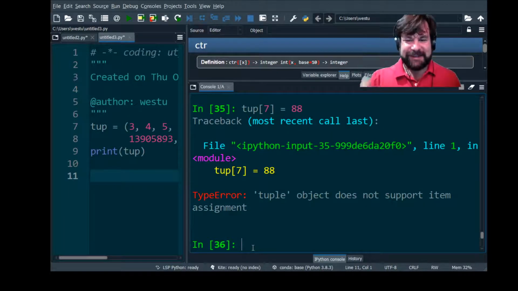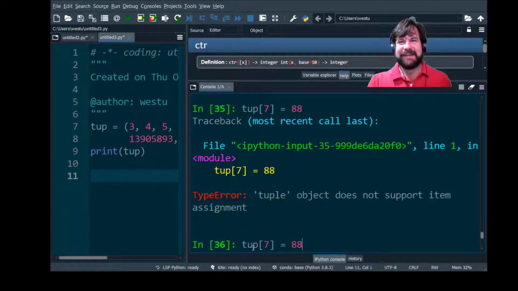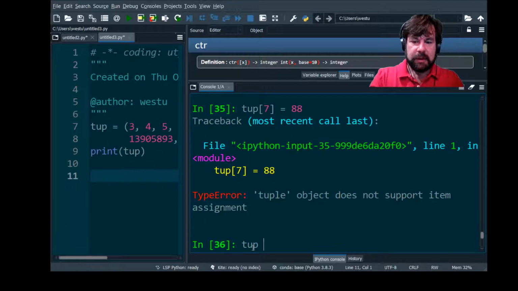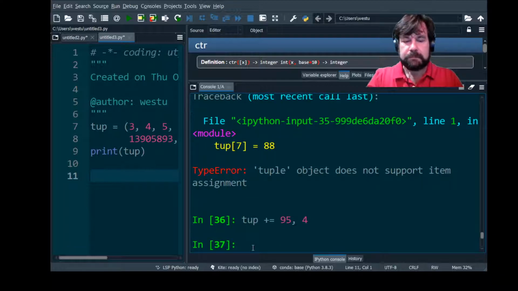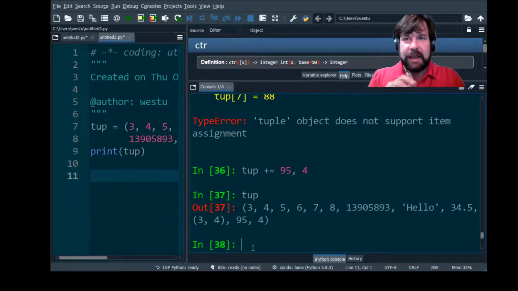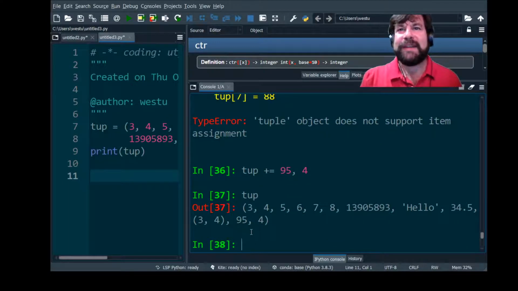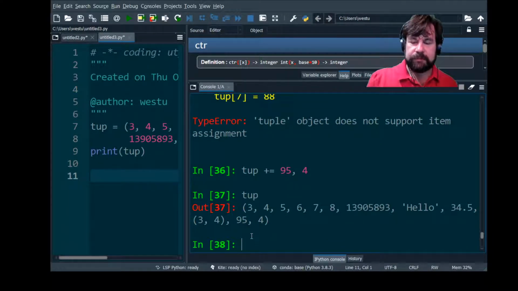Having said that, let me show you something though. We can do something like tup plus equals 9 4. Okay, and that looks like it appended to the tuple, right? But what it did was it created a new tuple.